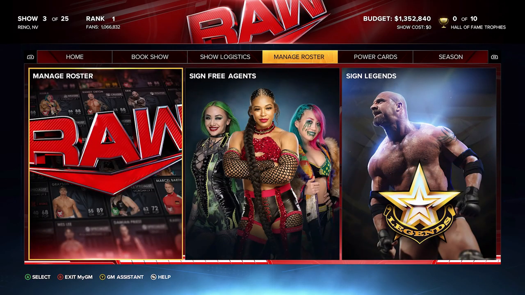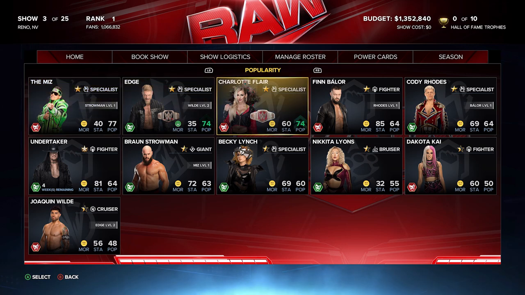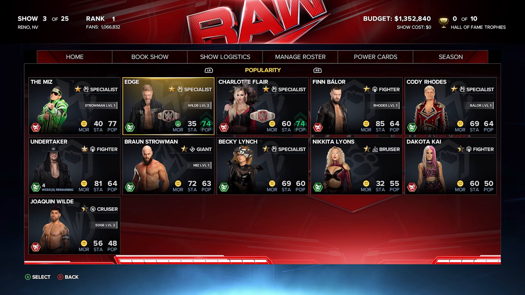Every week, make sure you use any power cards that you got. There is no reason to save them. If you got plenty of money, then use the best show logistics you got. The further on in the season, and multiple seasons, you can buy bigger and better ones that will help improve your ratings.